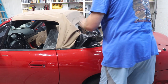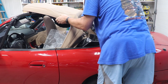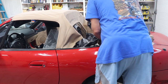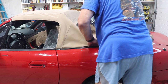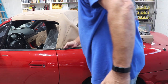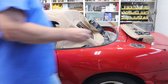So I know we're going to have to play with this top and move it back so we actually have some room to move. So we'll have to figure out how to do that. But get your carpet, just kind of move that up out of the way. Get the rain rail back in here. And the first thing we're going to put on is going to be that little plastic cap that goes in there. We hope it won't be too many problems.